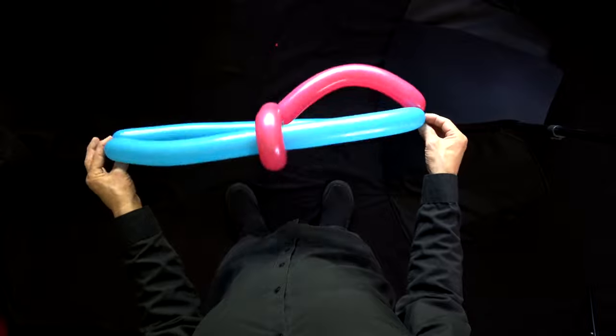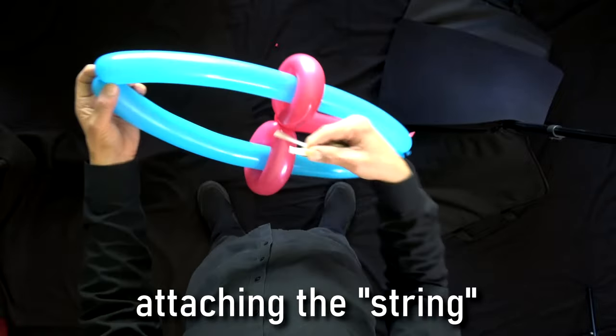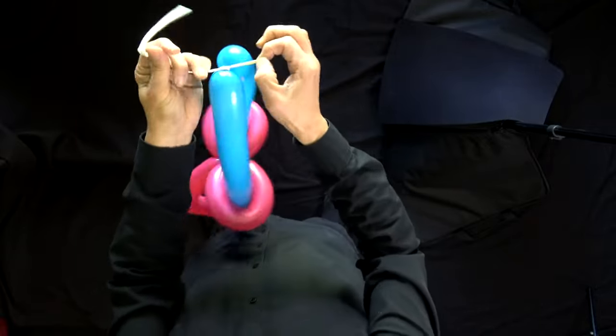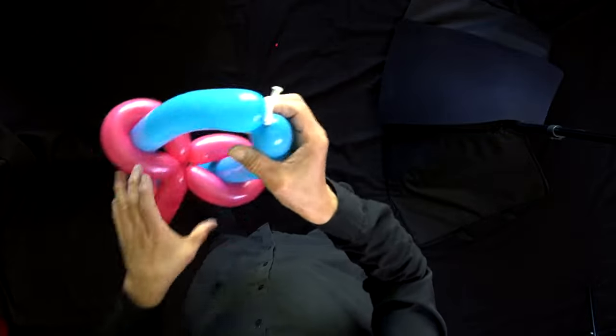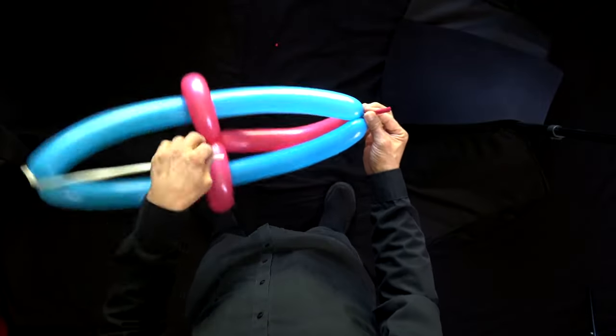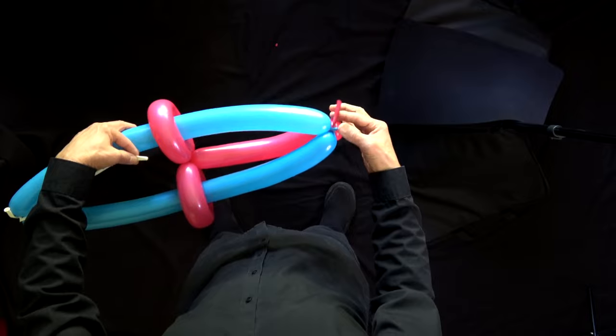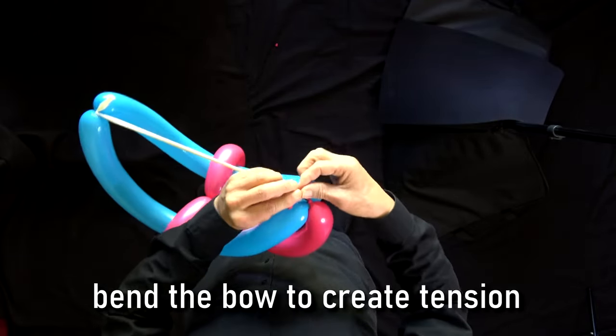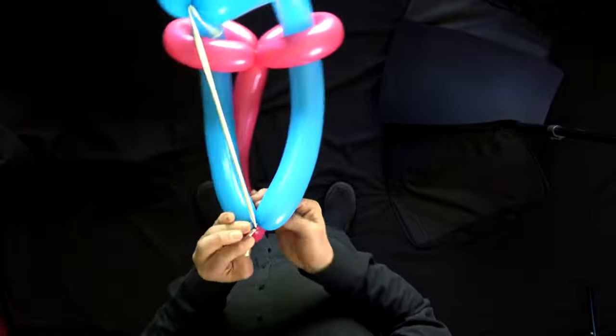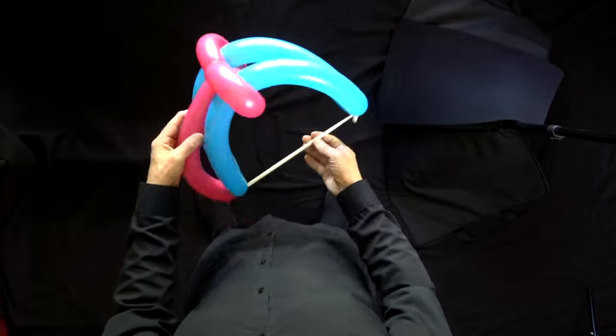Now you need your next balloon for the string. You don't inflate this one at all. Simply tie it at the top, tie it at the bottom. Now take your string and tie it down here to either piece of the balloon you have left or to the intersection of the balloons. And you have your bow.